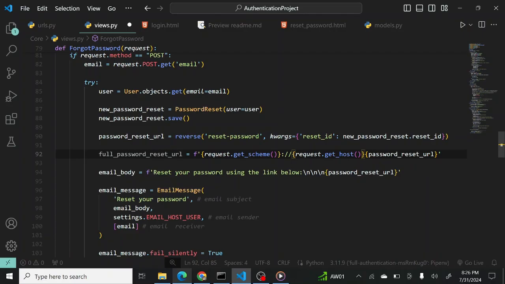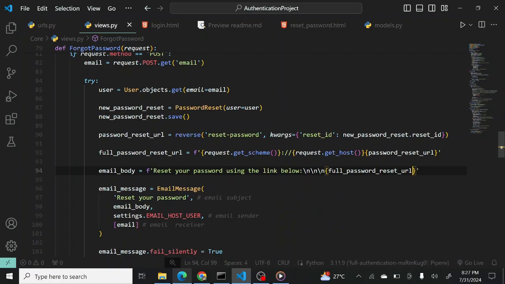Then it's going to be forward slash the reset URL, which is generated from this reverse call here. Then in the body, instead of passing in password reset URL, I'm going to pass in full password reset URL.